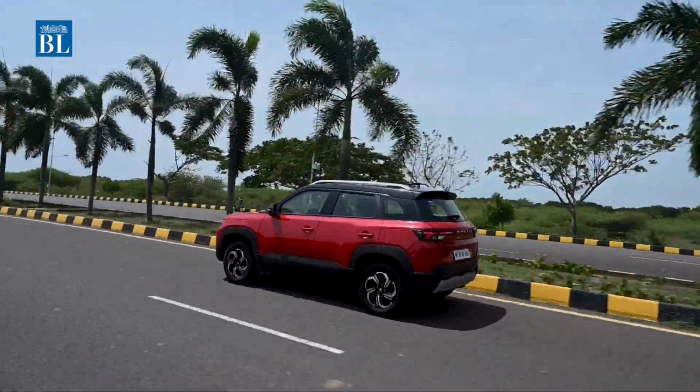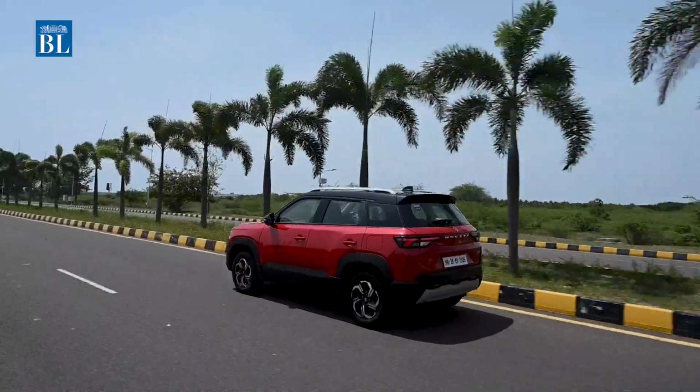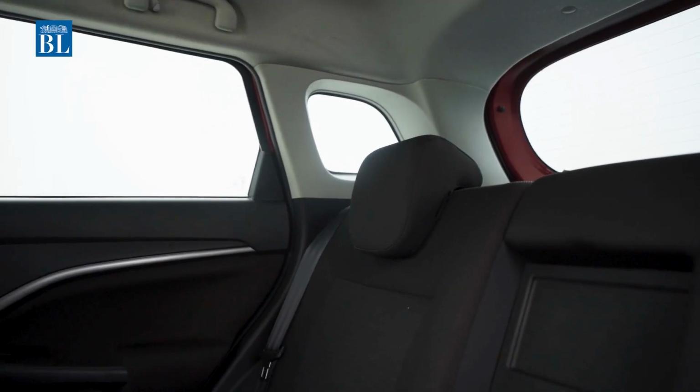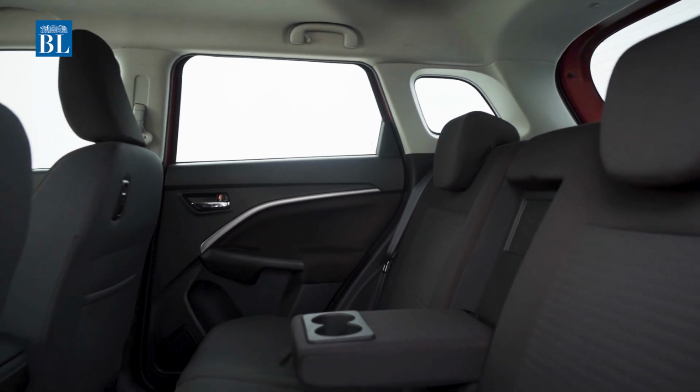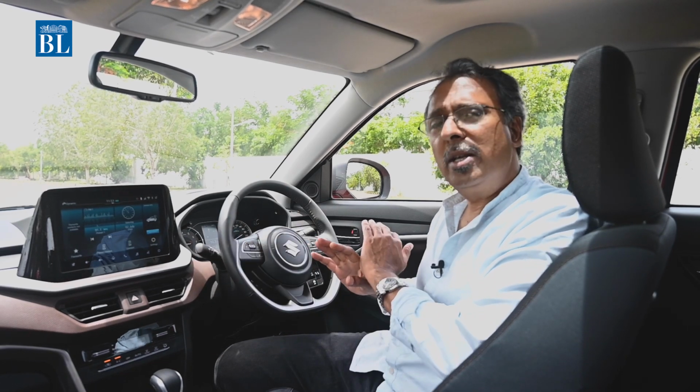I just hopped into the new Brezza's cabin, and that's what you get. Many more changes, more newness inside the cabin than what we've seen in the exterior. One important aspect that I must say up front, of course, is the body in white has been changed entirely. New panels, the overall width has increased by 40 mm, but nothing is translated into more space in the cabin. Not that the Vitara Brezza was a really cramped cabin. So this does carry over most of the same shoulder room and headroom and leg room, except on the front passenger seat. Because of a slightly more recessed dashboard panel, it gets about 40 millimeters of extra leg room.